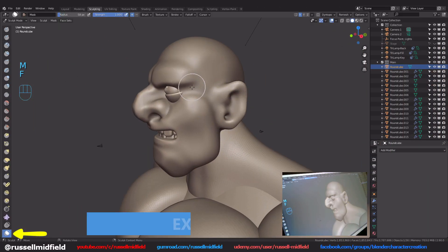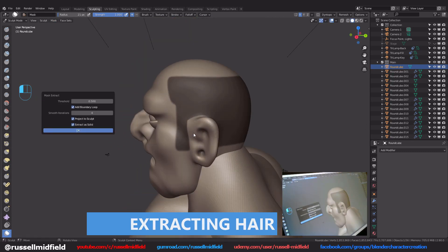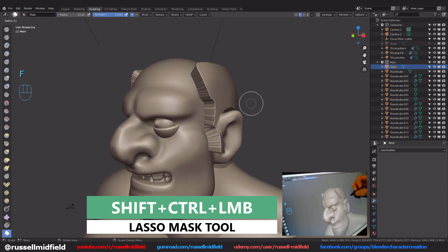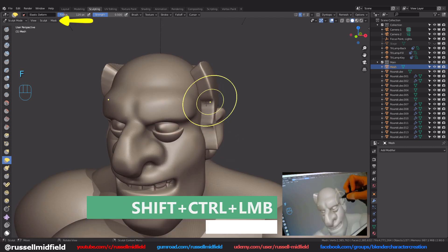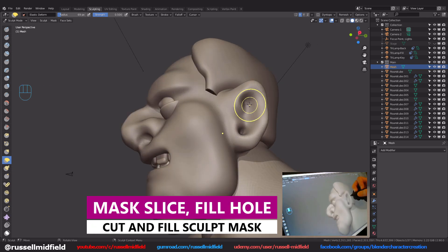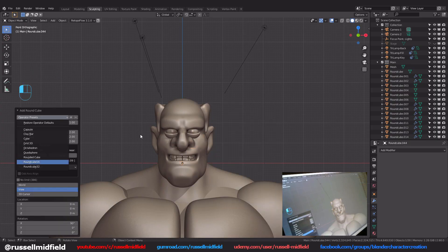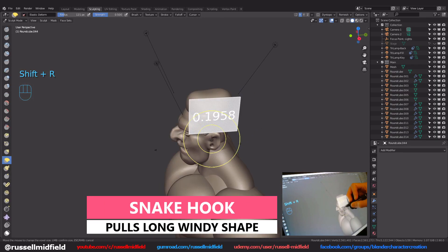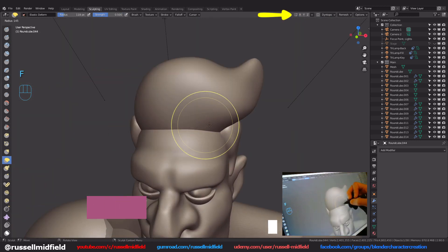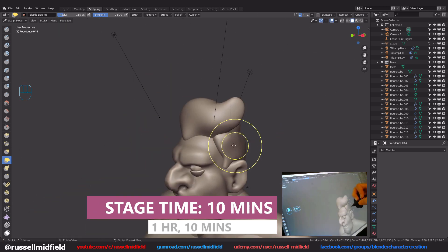For the hair, I'm going to use the Sculpt Mask tool, starting with the sides. I paint in the shape, then use the Mask Extract function to create a new object from this mask. I'll apply the Mask Extract modifier, then Voxel Remesh, then some sculpting to dial in the shape a little bit more. You can use the Lasso Mask and Mask Slice and Fill Hole functions to chop parts off. I have the Mask Slice function saved to my Quick Favorites menu, which you can access by pressing Q. Then for the top part of the hair, just a rounded cube again. The Snake Hook brush is great for getting a fun, flowing hair look quickly. I turn off Sculpting Symmetry in the top right corner so that I can create a swooping look to one side. This stage took about 10 minutes.